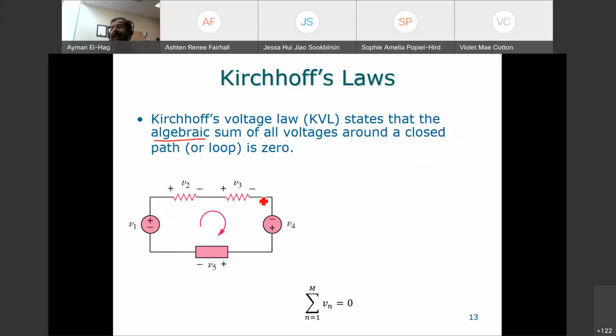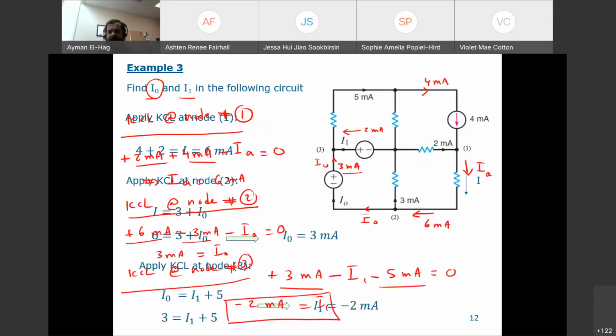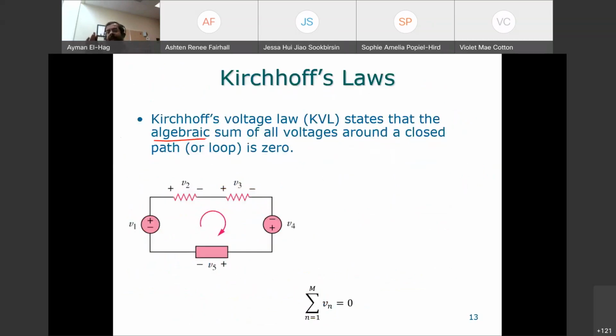We will talk about that on Thursday: how we can assign the polarity, based on what? But now let's assume that we already know the polarity here. Same as the current direction: how do I assign the current direction in the circuit? Why in this circuit do we assume the current going this way, not that way? Again, this will be discussed on Thursday when we put everything in one context to deal with the KCL and the KVL at the same time.